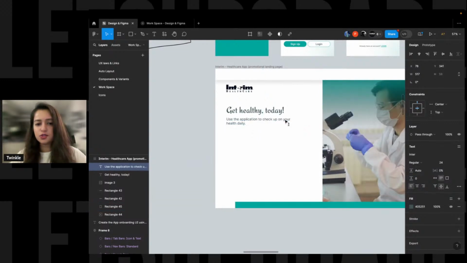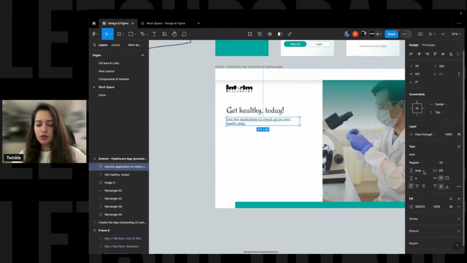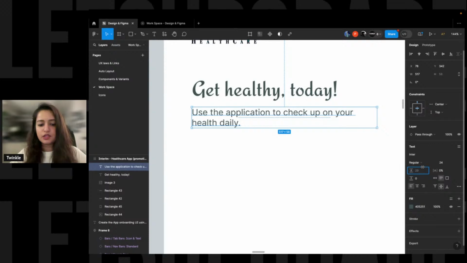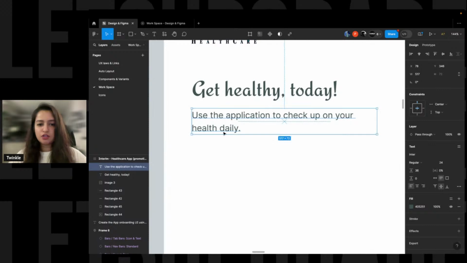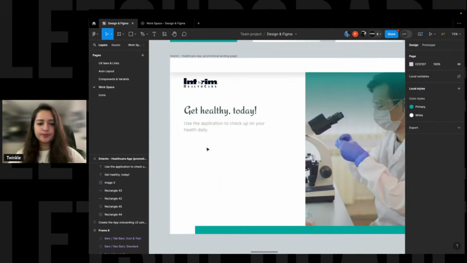This is a description text. I want to keep this auto, but I see that keeping it auto is not really giving me enough line height between them. It is 29 right now. Maybe I want it to be 36 to give it more breathing space. Move it down to 50%. I think this is okay.